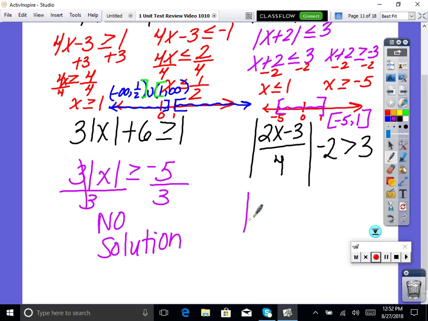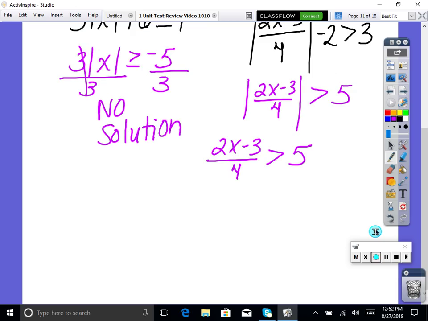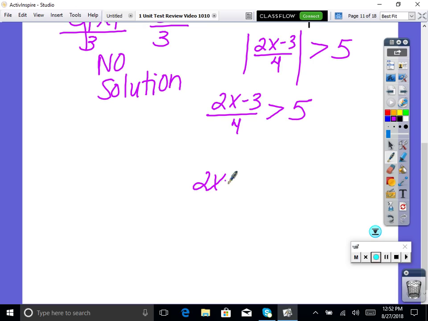So with this one, isolate the absolute value. So you'd add 2. This is all stuck inside the absolute value. When you added 2, we have a 5. Now we can't have a distance of positive 5. So you have 2x minus 3 over 4 is greater than 5. Sign stays the same with the positive. And we also have 2x minus 3 over 4, switch the sign and do the negative. And this is, look at the original, greater. Either or answer gets to come.